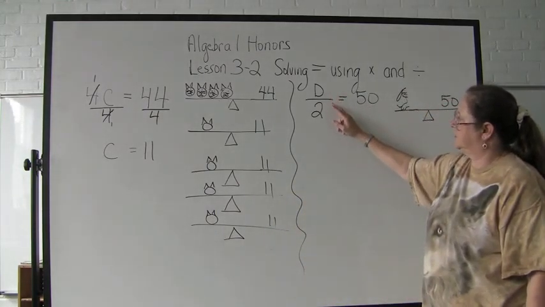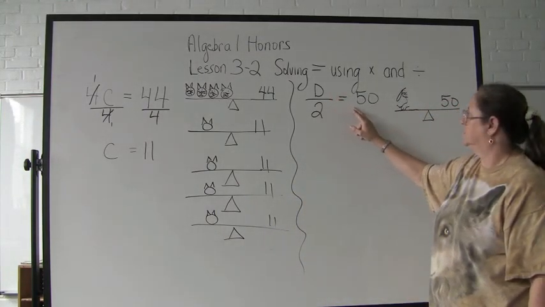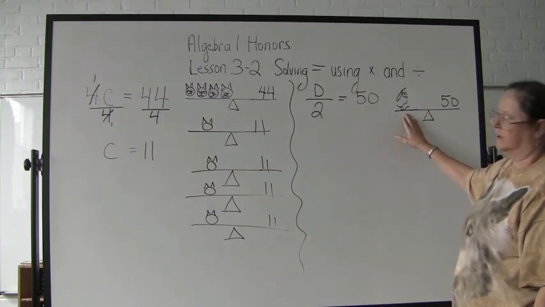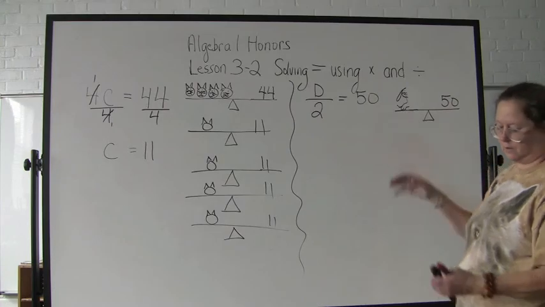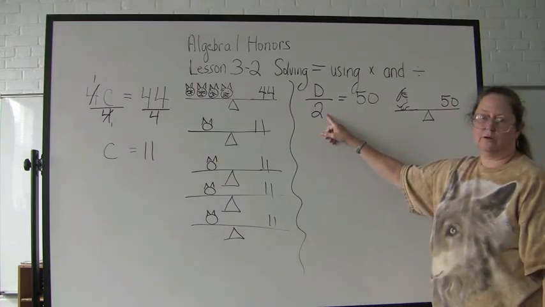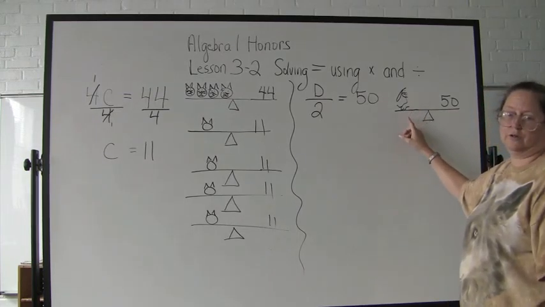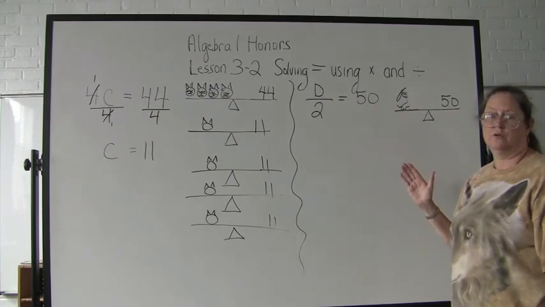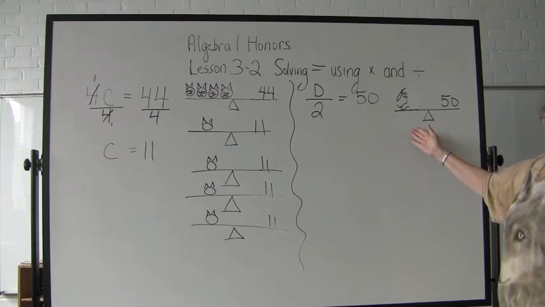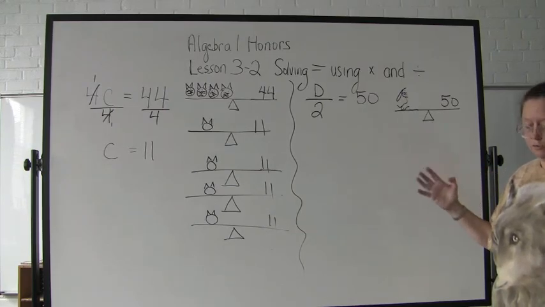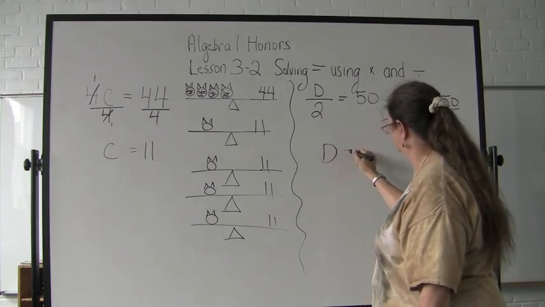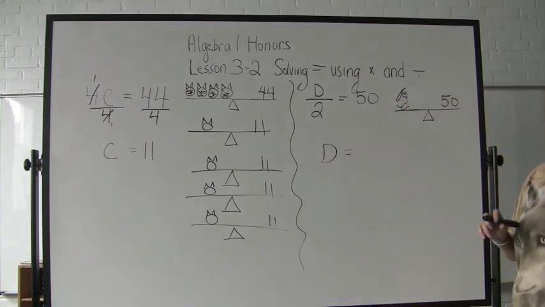Now, if you have something like this over here, you have D over 2 is equal to 50 points. A way to think of that, that's like having a dog token, okay? Only you only have half of it, right? That's with that 2 there. You only have half of that dog token, and the half is worth 50 points. So what do I want to do here in this picture in order to find out what a whole dog token is worth? Because what I really want to know is what D is equal to, not half a D.